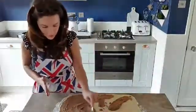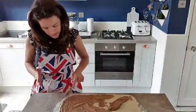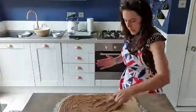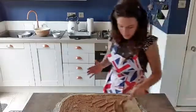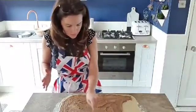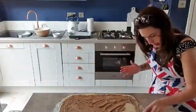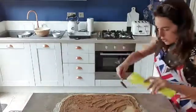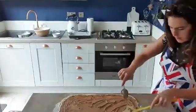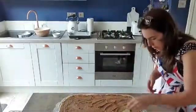But our narrower edge will be the end of our cinnamon bun roll, and we want that to have lots of filling on. Some of the best bits. We don't want to waste any of this dough. We won't be throwing away any of it. We're going to bake it all because it's all delicious and we spent hours and hours kneading it, didn't we? So we're not going to waste any of it. Keep spreading your marvellous cinnamon butter filling all across your dough, paying close attention to the narrower ends and making sure that you use up all of that lovely filling. You don't want to waste any of it. So scrape it off your spoon, make sure it's well scraped off your bowl. Don't waste a drop of it.